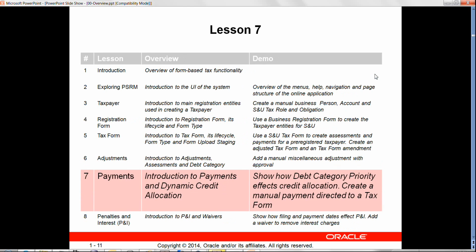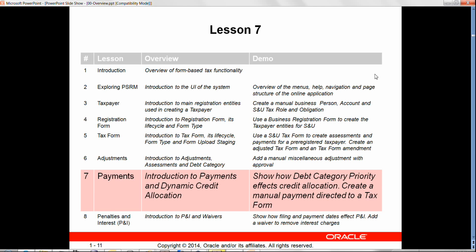Once we've done that, we will turn our attention to payments in lesson 7, and we will introduce how payments are added in the system and how they are allocated to the different debts, and how they pay off the adjustments and assessments by way of something called dynamic credit allocation.